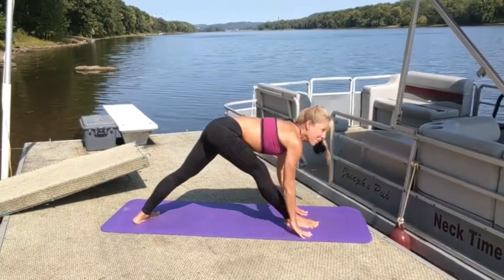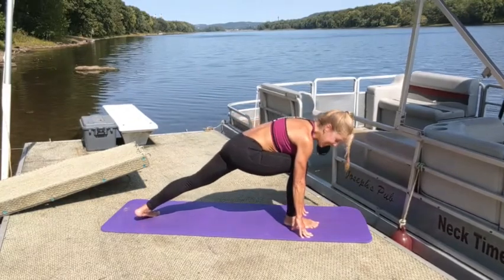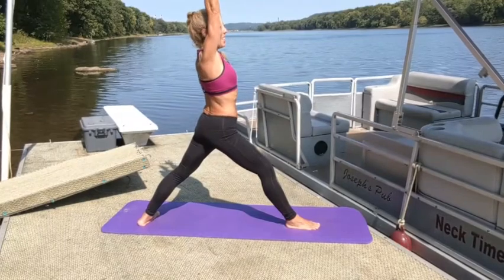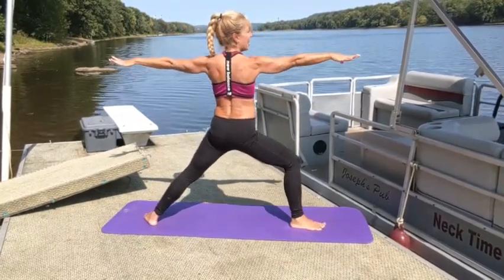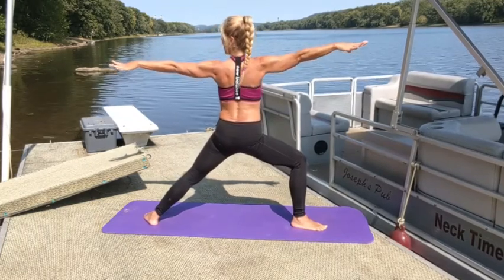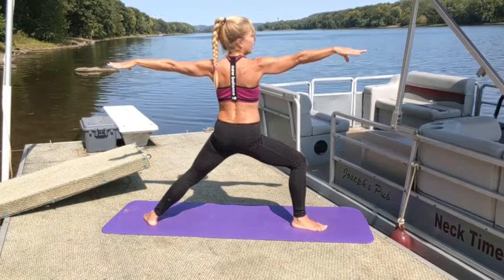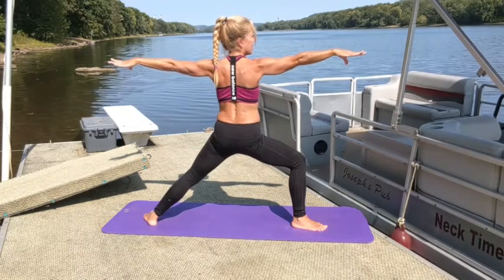Watching that boat flowing around, take a lift up and bend into that front knee. Come on up to warrior one, and we're going to come all the way around to warrior two. Stretching into this pose, smiling open the collarbones, reaching out on either side, looking at the ends of our middle finger.